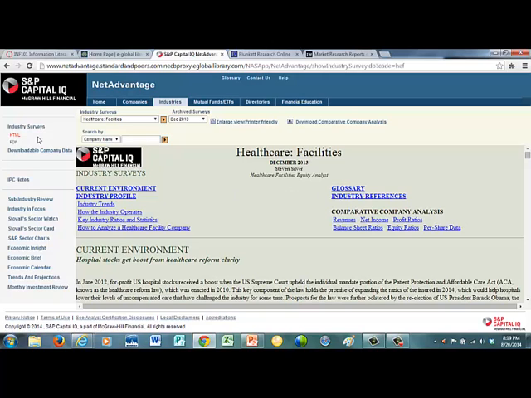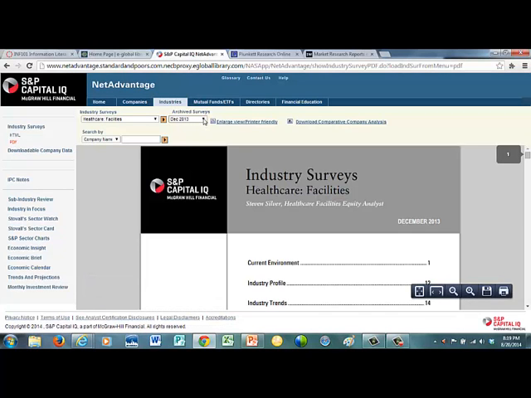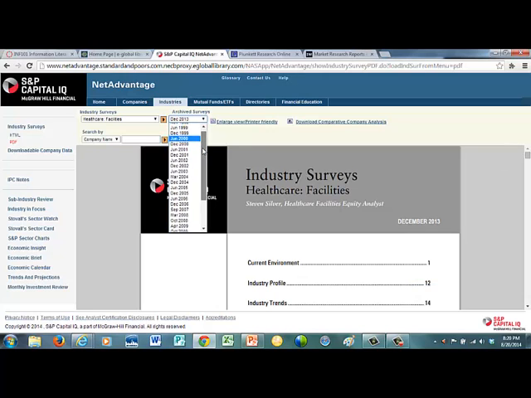Reports in PDF run about 40 to 60 pages usually. You can look at it in HTML. You can click on the PDF. Also the back section, which I'll show you in a minute, is loaded with data on all the different companies which do business under the heading of healthcare facilities, and you can export that whole section into Excel by clicking on this. So click on the PDF to bring up the PDF report. And by the way, archive surveys, click on this little down arrow. You can get all the archived semi-annual reports dating back to '98. So if you're doing some historical research on healthcare facilities, you can get all of those in here.